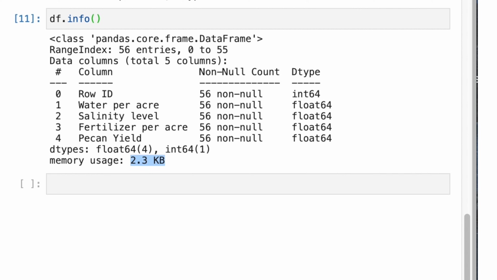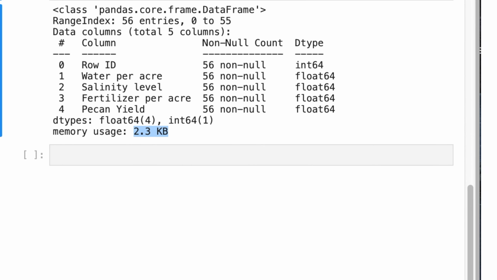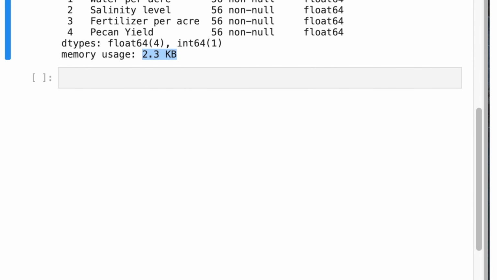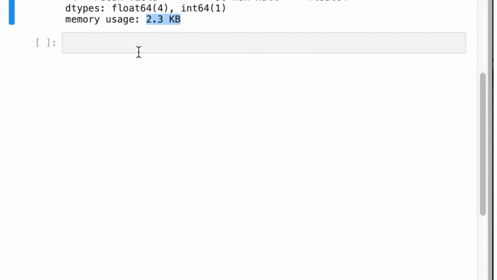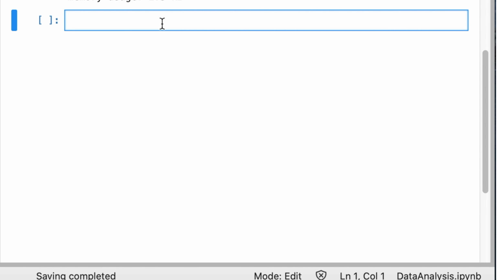Let's say that we want to take a look at whether there is any obvious relationship between these columns. There are many different ways to find out relationships or correlation between columns or between attributes. But here we are exploring. So when we are exploring, we probably want to just take a look at things visually. We will create some diagrams to see if we can visually detect any relationship between the columns or pairs of columns.